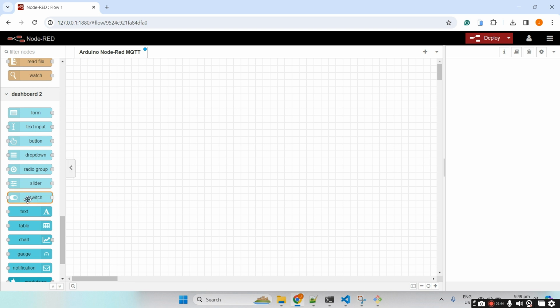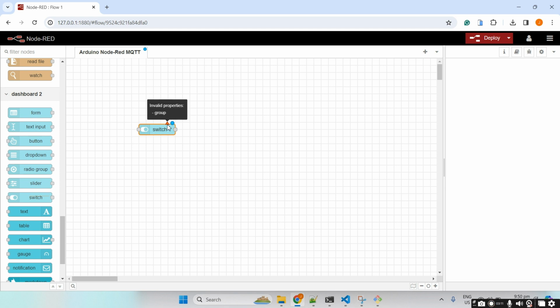Then we go into the switch button here. When you drag down the switch node here, you would notice the small triangle, which means that we need to configure some properties. Right now, we need to manually set several properties for this particular node, but you will just do this one time.